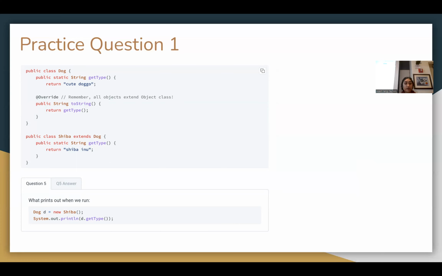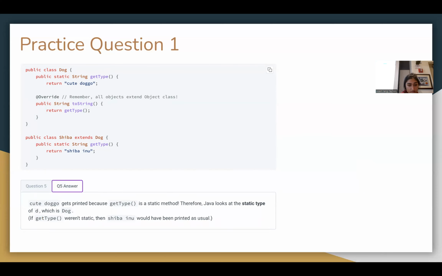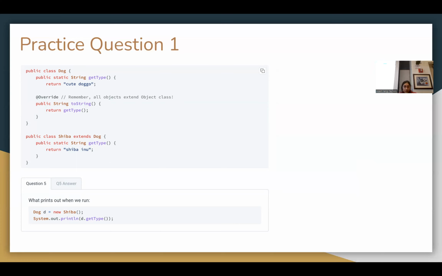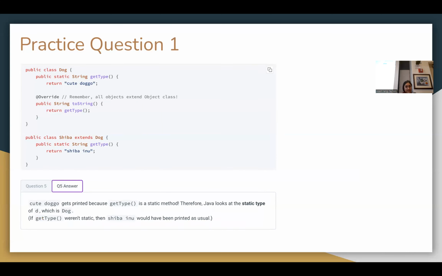So when we run the method d.getType, we see that the getType method is static, and because of that, even though the getType method exists within Shiba, we're still going to call the method from the dog class because we do not override it in the subclass, since this method is static. Does that make sense to everybody?